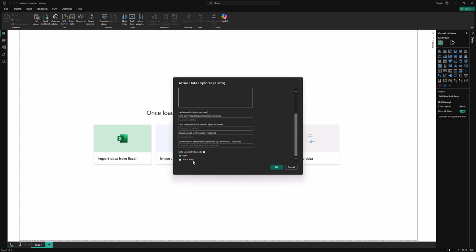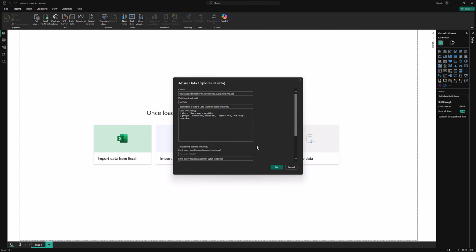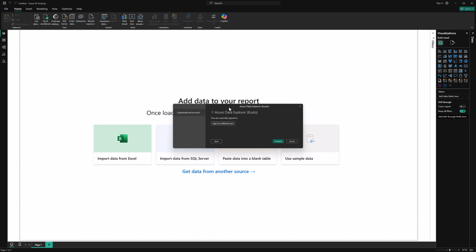And here in this part, we need to go with DirectQuery at the very end, and everything remains as default. Click OK. If you are not signed in, please sign in and then click Connect.